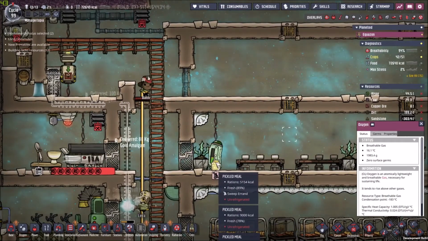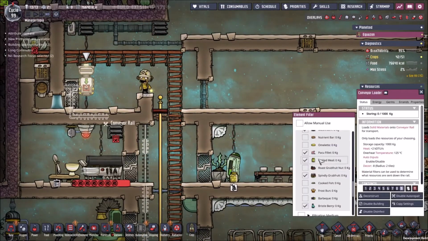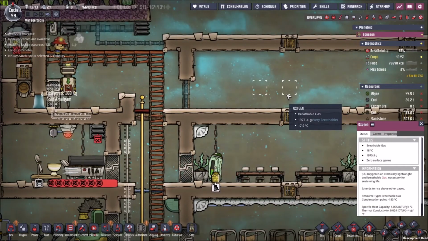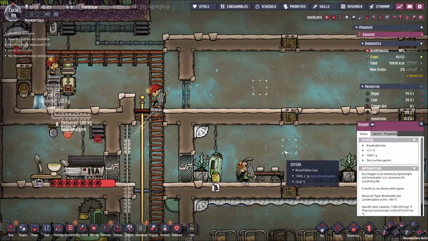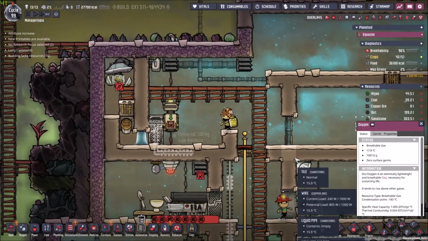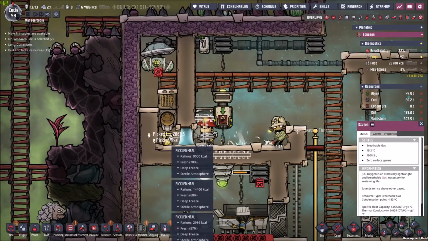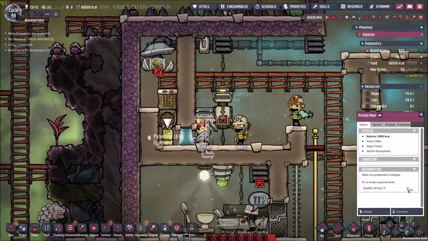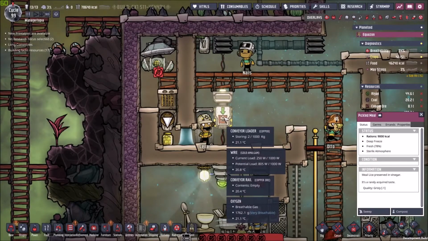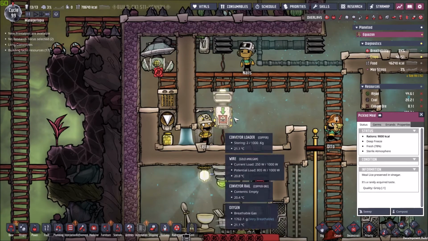Now guys, I have to admit, I am quite concerned. They are not picking up the pickled meal and putting it over here. I have... Oh, allow manual use. I am a little bit dumb. Okay, maybe now. Yep. Maybe now they will put it over there, and our pickled meal goes over there. Deep freeze, sterile atmosphere. Oh shit, yeah. I can't have this happen.